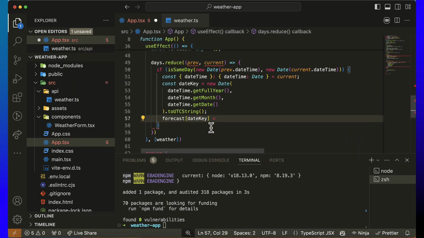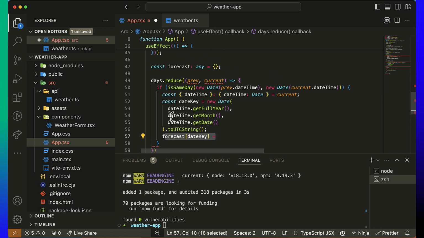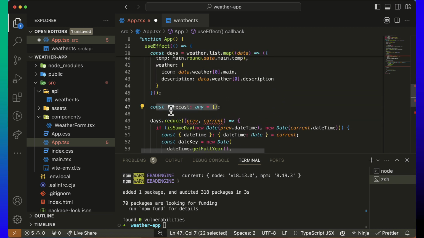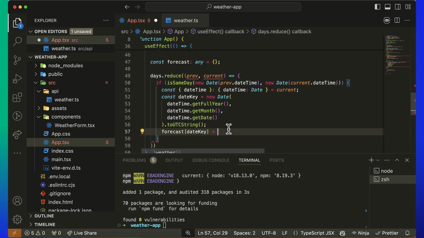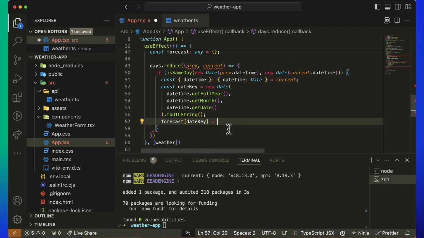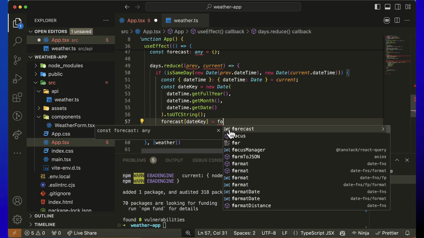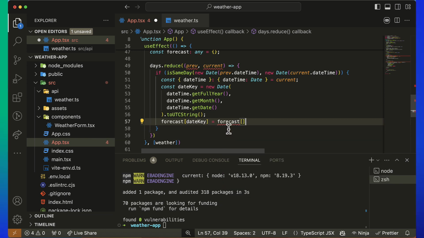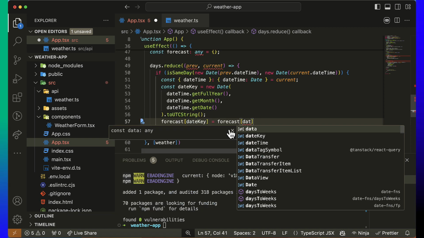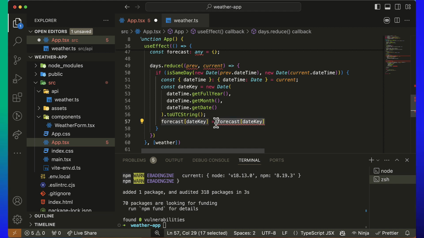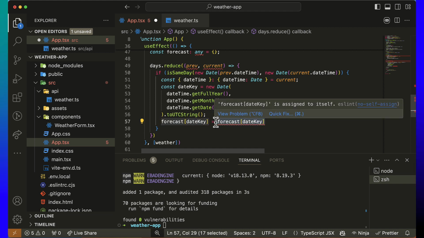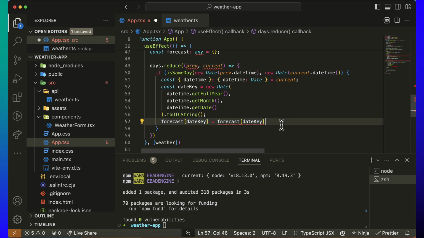and then now we're going to create our object using that forecast object. So we're going to be adding values to this object that's empty at the moment. So we're going to say forecast, and then we're going to add in dateKey. So now that we're assigning it here, we're checking, does this property exist?